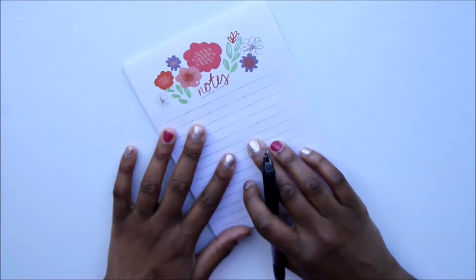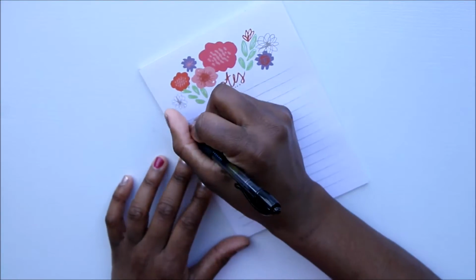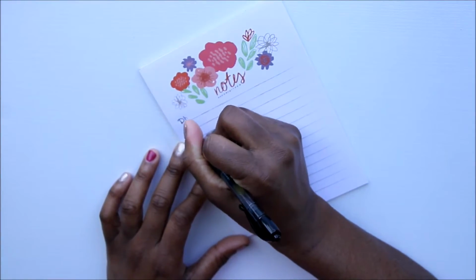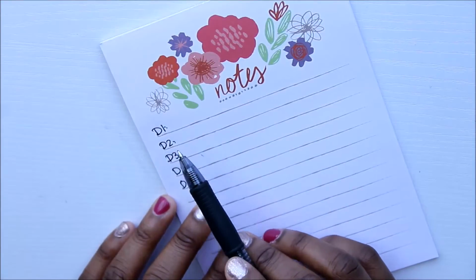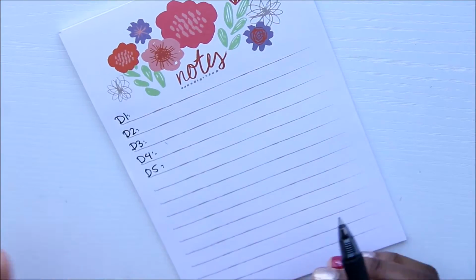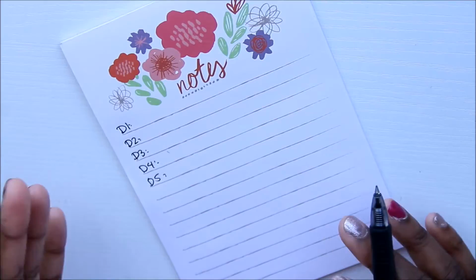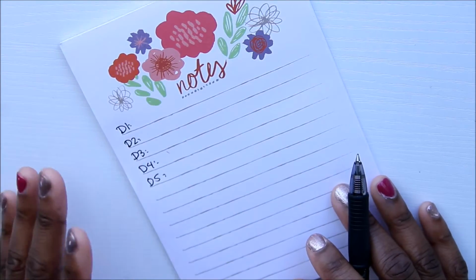So this sheet here, I'm going to write out 5 meals for us, 5 dinners. Okay guys, so I like to plan for 5 dinners because this gives us space to have a pizza night one night, gives us space to go out with friends one night or have a date night, something like that, and it also gives us an opportunity to make sure we're eating leftovers and not planning out 7 full meals.